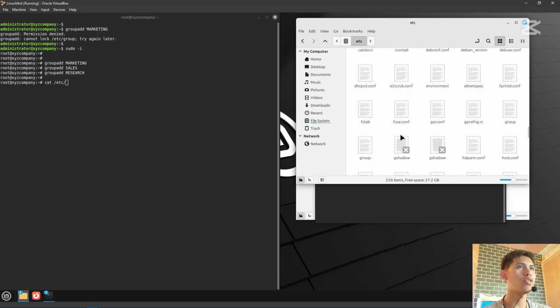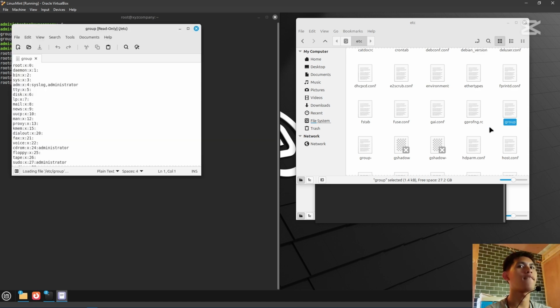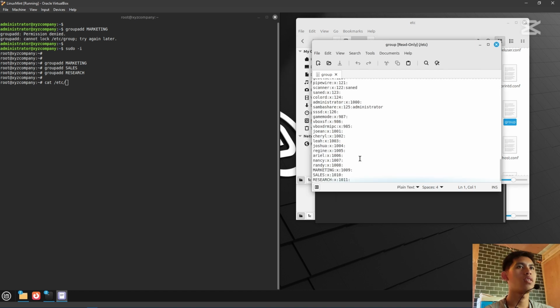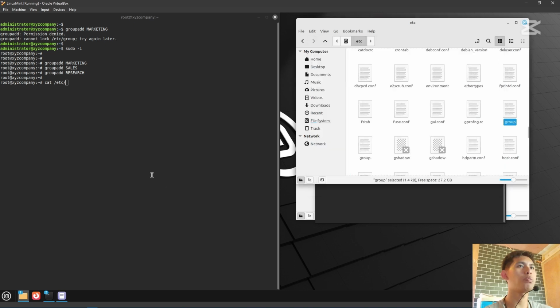Let's look for the group file here. Here we have created the groups for marketing, sales, and research departments. So now let's add the respective users to each group they belong to.